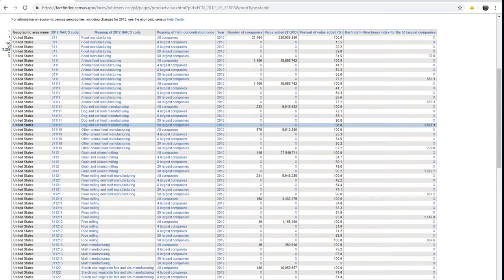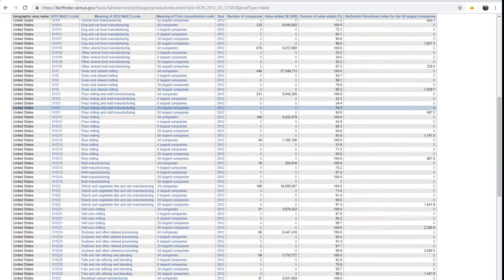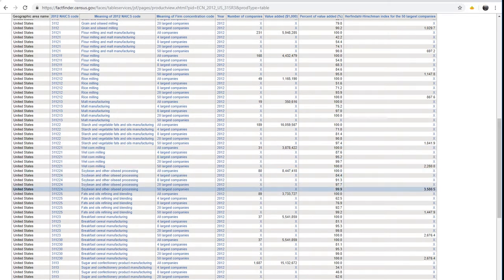Then if I scroll down even more, I will get to a really highly concentrated industry, and that's the soybean and other oilseed processing companies. So I see the HHI there is 3,580.5. Okay, so that's decently above that 2,500 number that I told you, beyond which we understand it to be a highly concentrated industry.